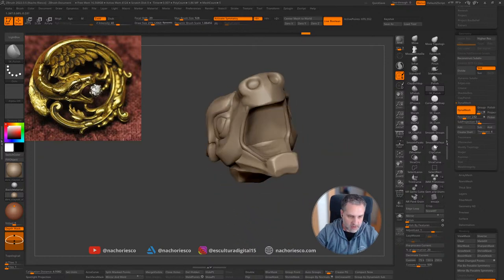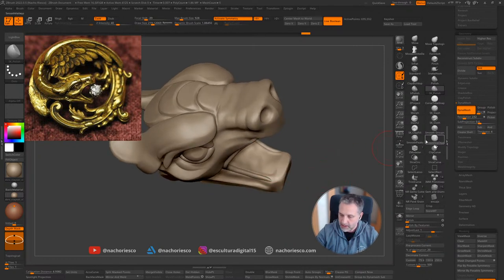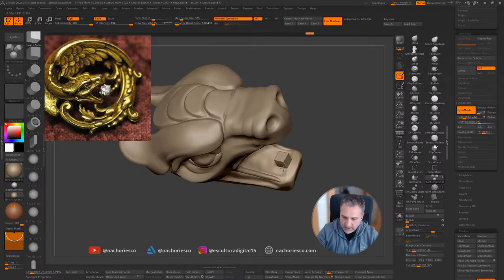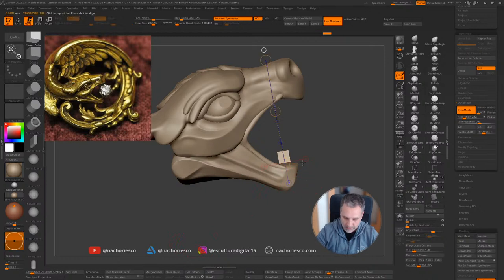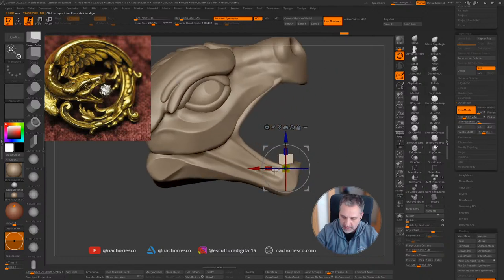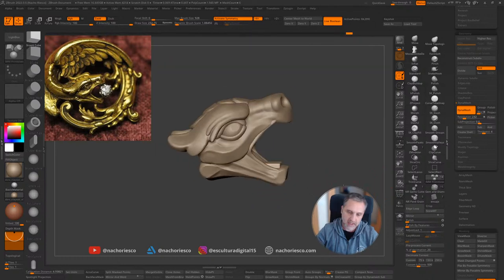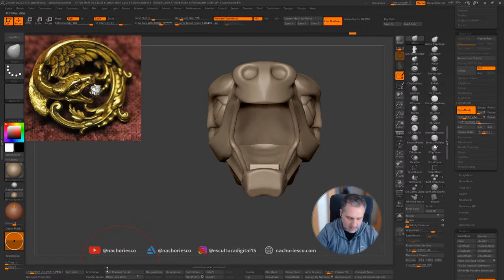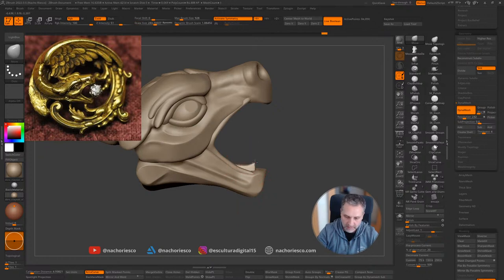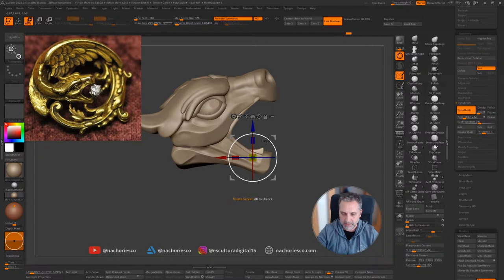teeth. I'm not sure that it is going to have a kind of teeth. Maybe I can try something like a very simple teeth form, because you should think about the final size. So the teeth are going to be almost invisible or very, very tiny. So with something like this, and for example like this, it's going to be, I think, more than enough to have the feeling that the inside of the mouth is not completely empty.